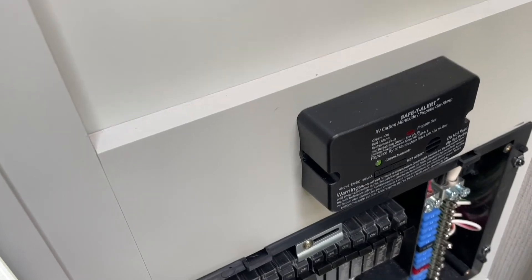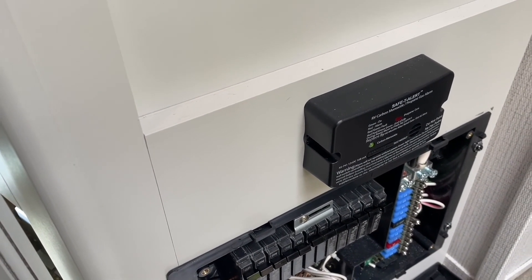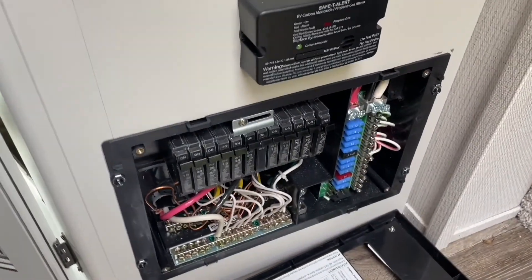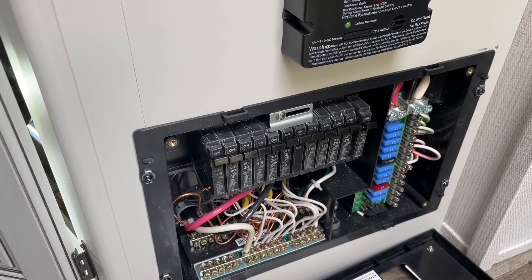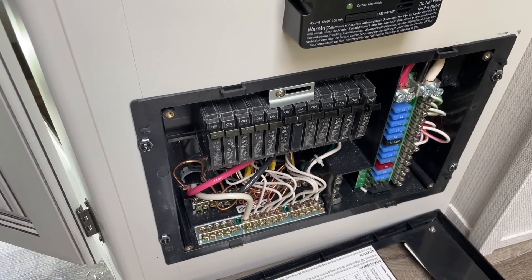All right, I'm still hot — let me go ahead and unplug everything and disconnect the battery as well. The 12-volt battery — you're working with 12 volts and of course your shore power. I am currently plugged in as you can see, I got lights on. Let me double-check, triple-check to make sure I have no power in this rig.